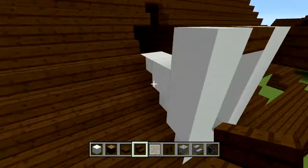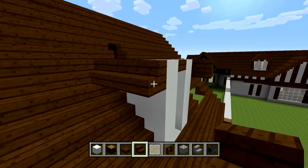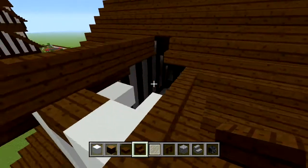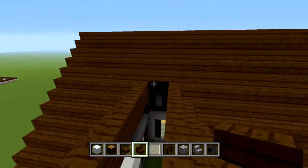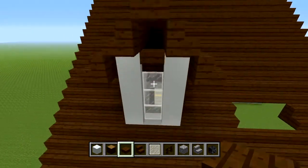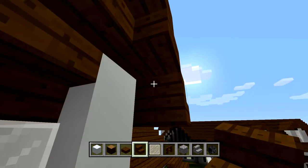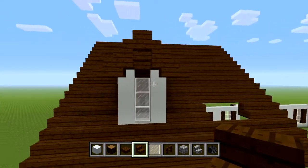Do the same on this side. So starting right here, you just want to curve the stair, bring it all the way out and stop it there. Do the same on this layer as well. All right, go in the middle, switch to your dark oak slab and fill that in. And now you want to switch back to your stairs, upside down 1 in the middle, as well as the left and right side. And that is going to be it for that window.